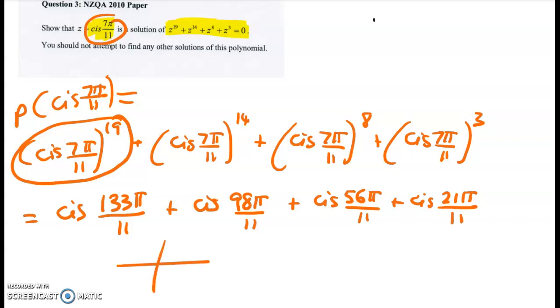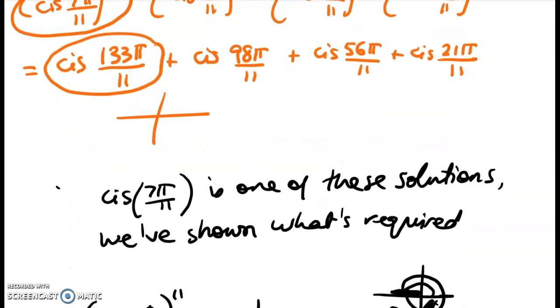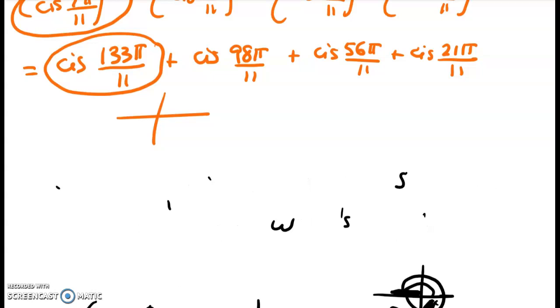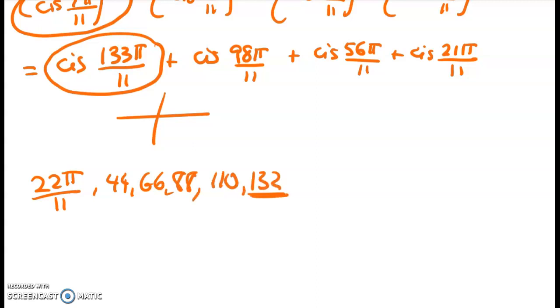Now this uses my spins idea again. What can I do to rewrite that so that it's something kind of sensible? Well, I can take out the multiples of 2 pi. So take out all the full revolutions. Good practice in, like, year 5 skip counting. Let's skip count in 22s, right? We're looking for 22 pi on 11. So 22, 44, 66, 88. I'm not kidding, this is actually how I did it. 110, and then we get to 132. So we can rewrite this as just cis of pi on 11.